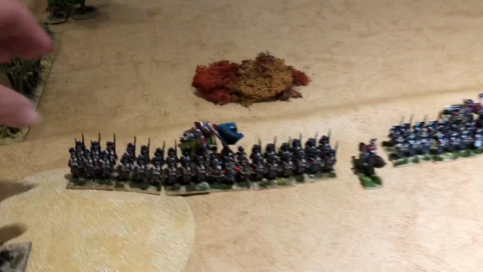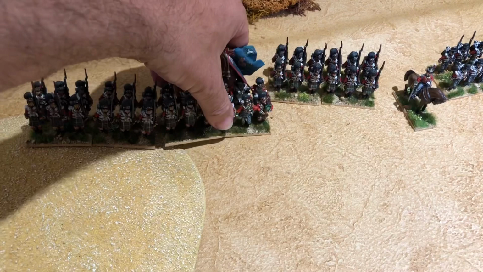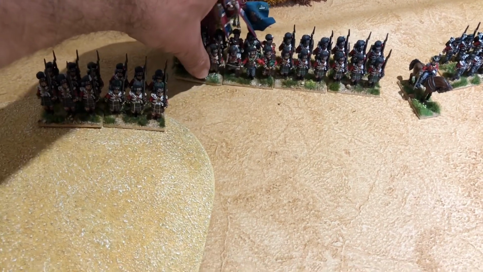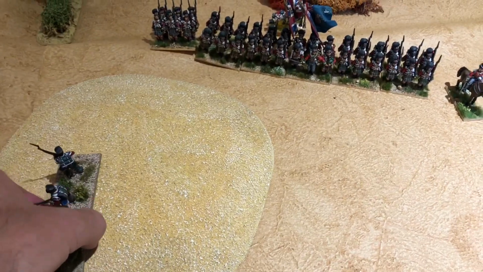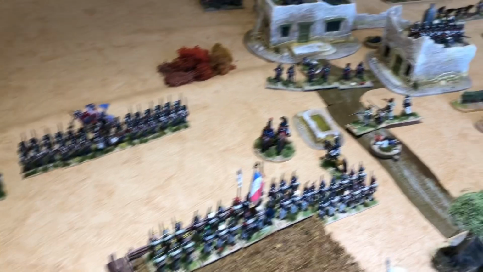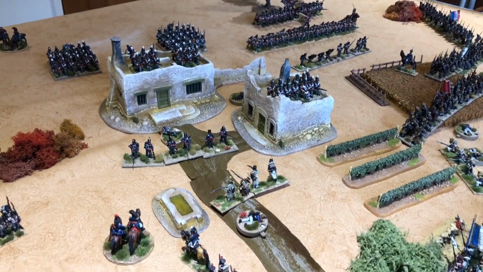Yeah, I think we'll actually wheel back a little bit. We don't want to get caught in the flank, and the British did move 2nd, so we're protecting our flank even if that takes us out of musketry range. And we'll leave our skirmishers on the hill up there. All right. Otherwise, the Portuguese are moving forward to consolidate their position in the village.